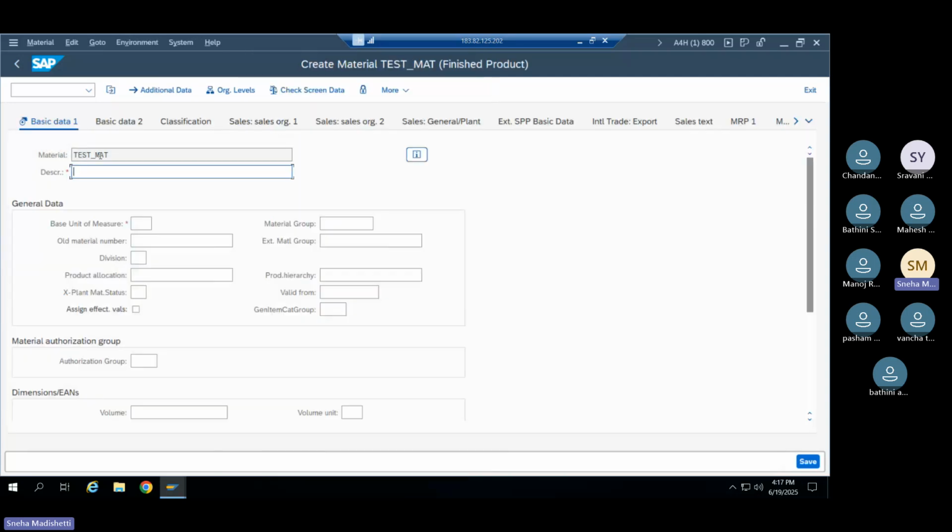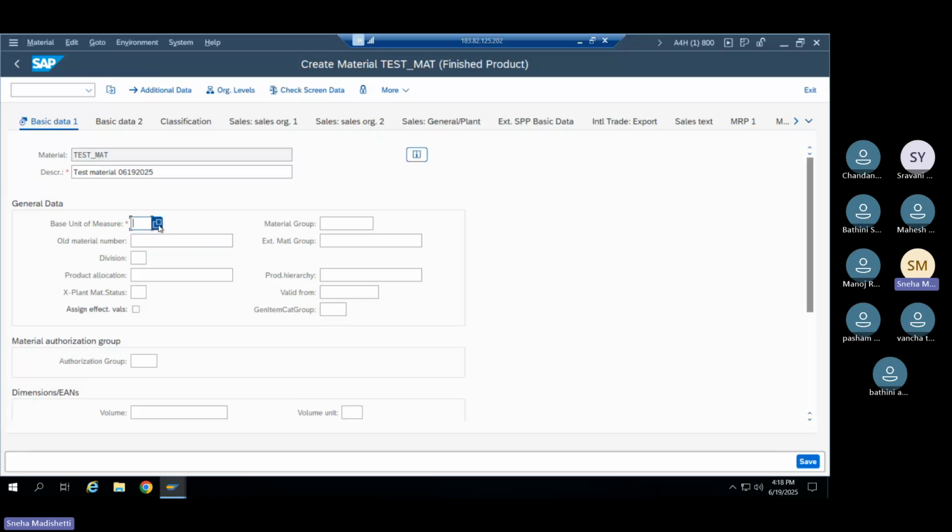Here I will give the short description, test material, and today's date, 19/6/2025. This is a mandatory field. Wherever you see this red asterisk, it is a mandatory field.